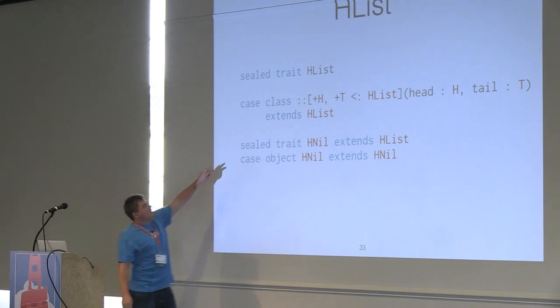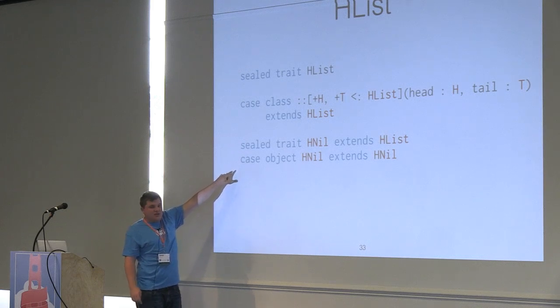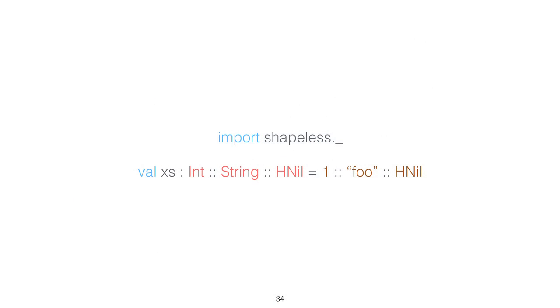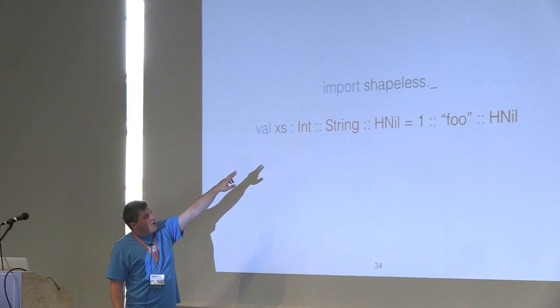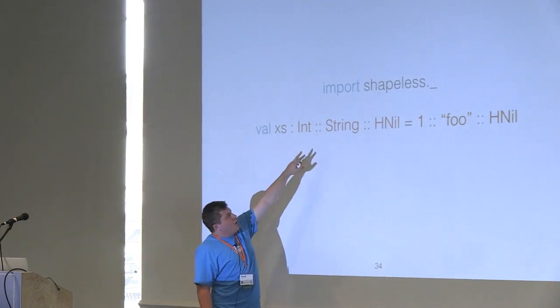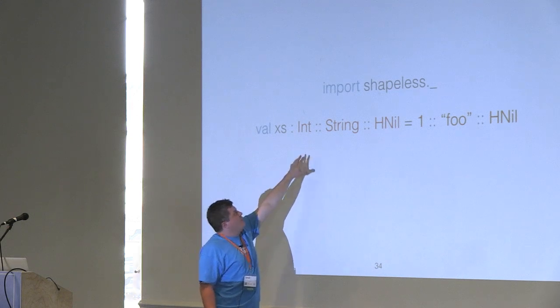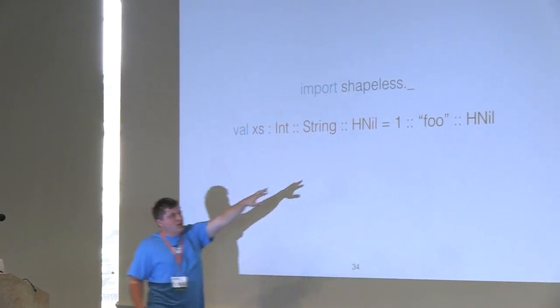And then we do this little trick right down here, and this is a trick I did earlier in the slides, but case objects don't declare a new type. So this is, again, kind of in line of we create a type representation of HNil, and then we create a value level representation of HNil so that we can use it both at the type and the value level. And if you think back to, or I have an example right here, the type is Int String HNil, and you can get away with this because types with operator names can be, or actually all types can be used infix. So that's really all that the trick is here. You could provide it a more verbose name if you liked. But you see HNil exists both on this side and this side. And that's because we created a type HNil. We also created a value HNil.